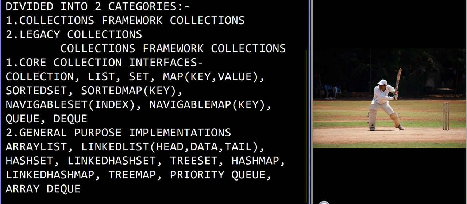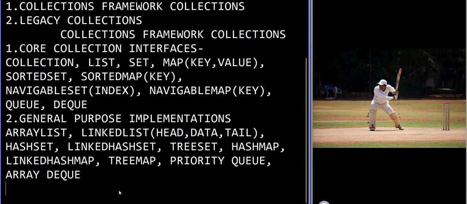And array deque is nothing but a double-ended queue. After that, the array is implemented on the deque interface. Yes, we can say like that. In arrays, based on index we will store the values, and we will have duplicate values as well. So after the third one, that is more utility collections.